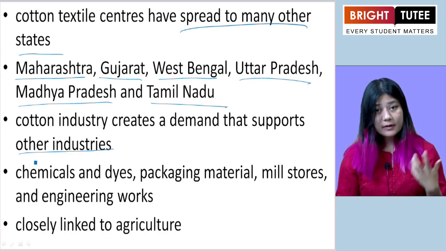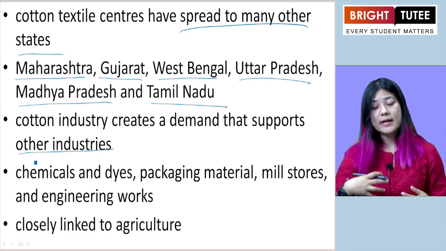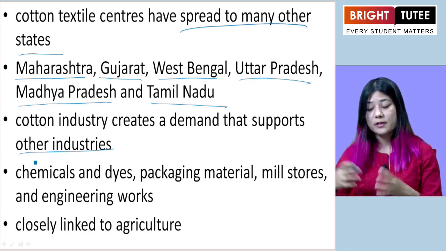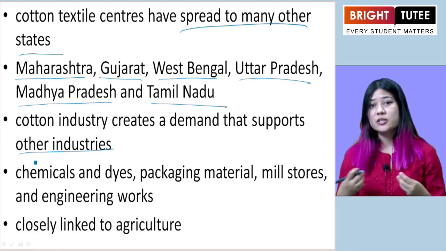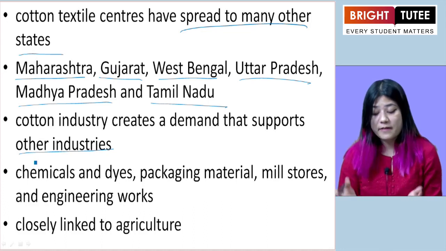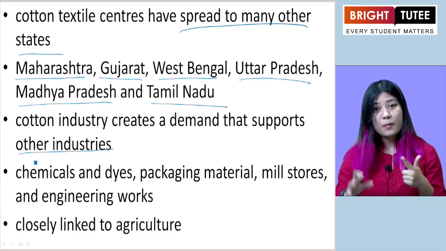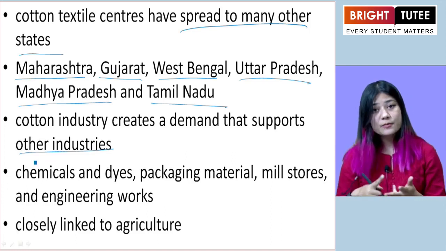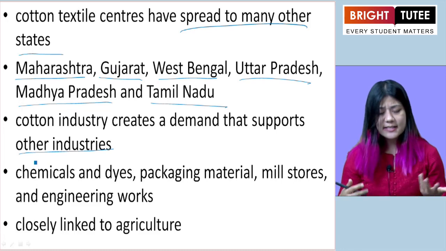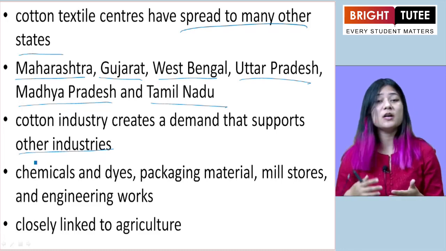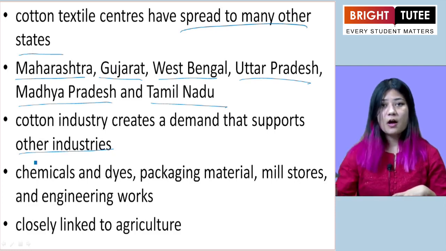Let's see how. When cotton textile is produced, at the time when the finished goods arrive in the market, it's not colored, it's not with design, it just manufactures fabric, cotton fabric. But these fabrics need color, they need chemicals, for proper coloring, for proper design. They need embroidery, they need packaging, designing, cutting, etc. All of that is required, and that work is done by other industries. That is why the cotton industry supports other industries.